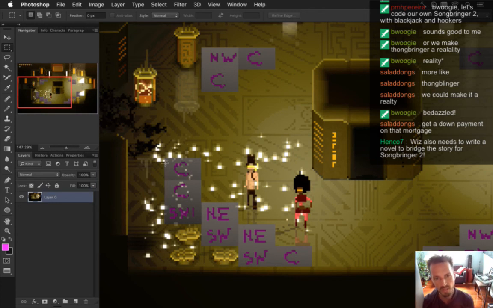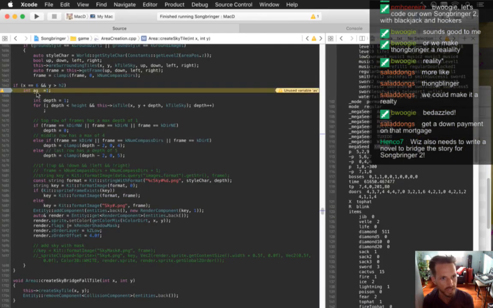No, it's totally not. This is depth. This should be depth one. And this should be depth two. And that should be depth three. Okay, so I want to look at X5. Why is it not giving the right results for that?